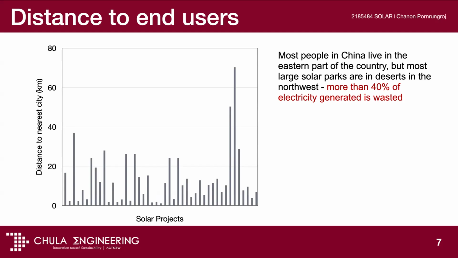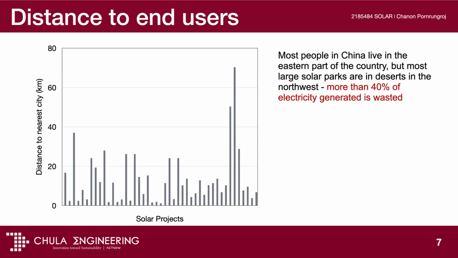This one I asked ChatGPT to help me plot: the 100 solar plants in the world against the distance to the nearest city that the power will be used for. As you can see here, they are not located far, because, as I mentioned, energy transmission is really lossy over longer distances. Most of the big solar projects are located within 5 kilometers only, and only a few are located almost 70 or 80 kilometers away.